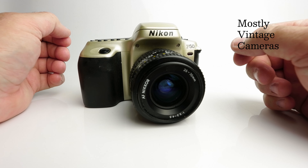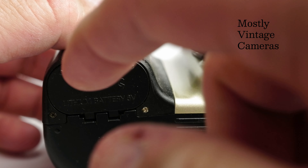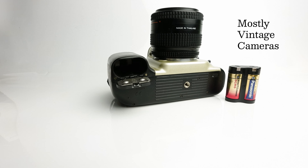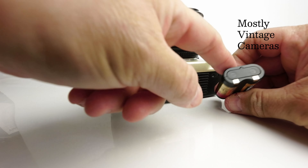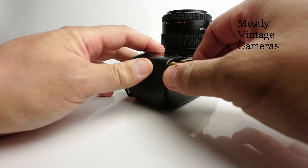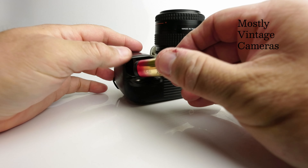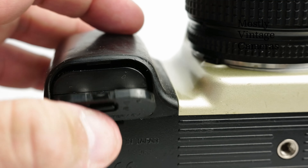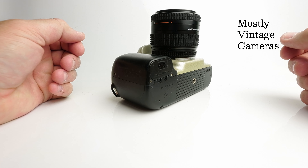Having got the lens on, let's go ahead and put a battery in. The battery compartment, as you'd expect, is on the base — a nice simple pull-down flap. The camera uses a very sensible 2CR5 battery cell. We have a film winder, an autofocus motor, a flash unit, and motorized film rewind, so you really need a battery with a little bit more oomph. These 2CR5 batteries have a flat side and a curvy side, so you can't put them in the wrong way round. It is possible to put them in upside down, so note that you want the metal contacts going into the camera first.